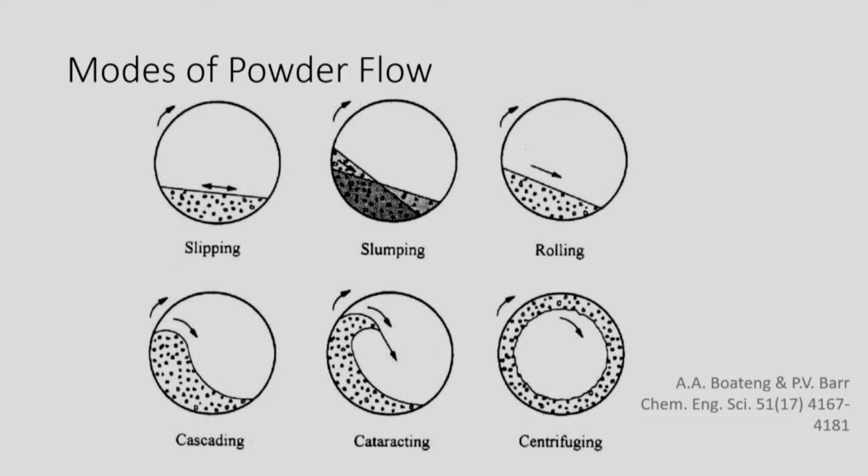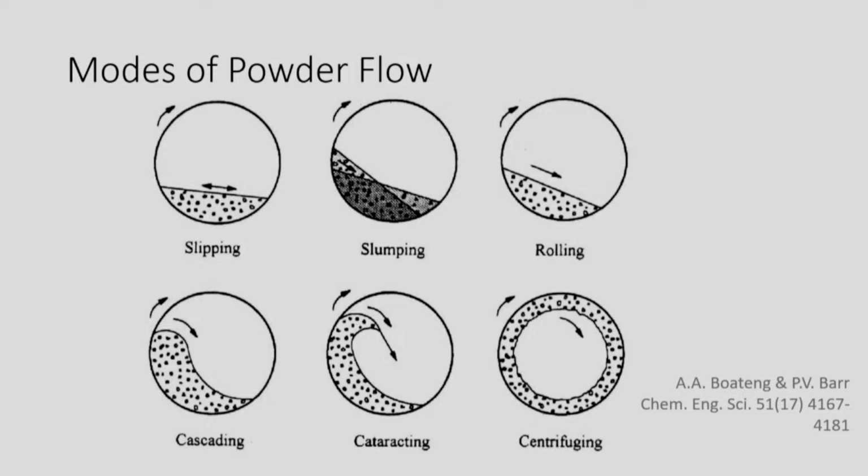Slumping is common, again depending on the angle, the powder goes up a little bit and then falls. And then rolling and cascading are very common. These rolling and cascading motions are highly useful to get the dynamic angles of repose or for avalanche testers. Mostly cascading, when you're doing agglomeration. When you're agglomerating with binders, the motion should be cascading. It should not be rolling or centrifuging.